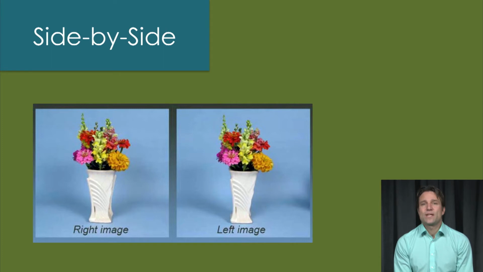There even is a way to see 3D without headgear altogether. Try crossing your eyes to focus on a point in front of the two pictures. You can use a finger to help. Move the finger slowly away from the pictures toward your nose, and focus your eyes on your finger while you do that. At some point, the pictures of the vase should fuse and you should see a 3D image.